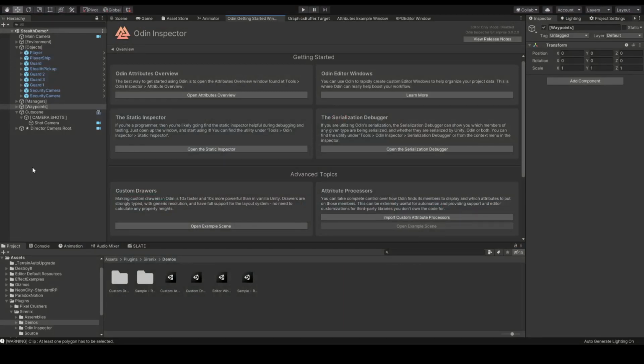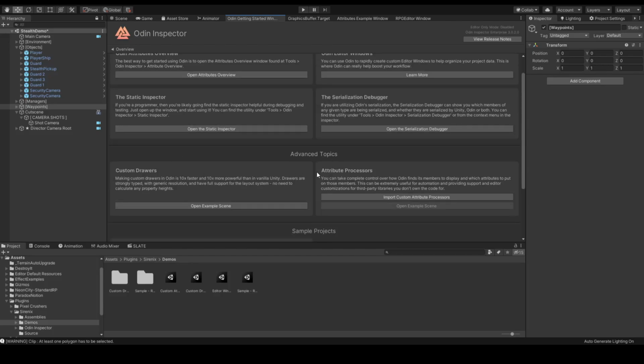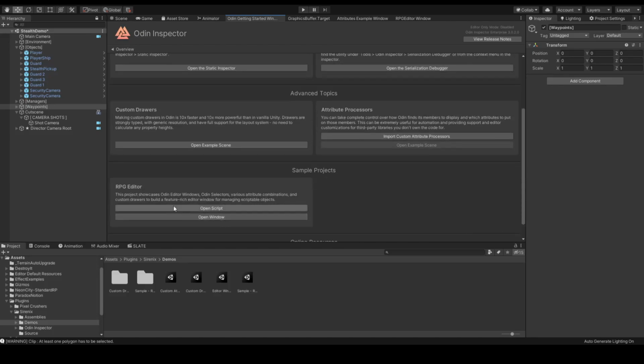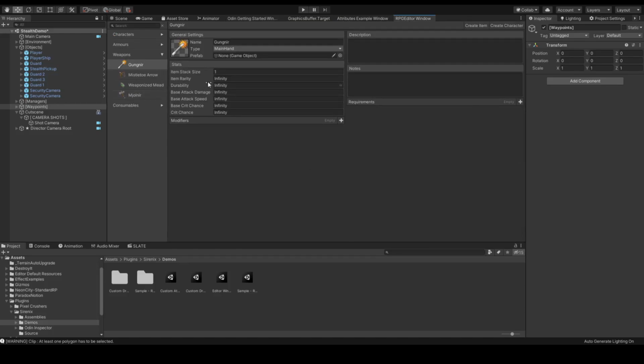So when we go back into the demo, this is the getting started window that it gives you. It gives you an overview of the attributes, editor windows, serialization debugger, static inspector, create custom drawers, and attribute processors, as well as giving you a sample project, which is the RPG editor. And this is what that is.